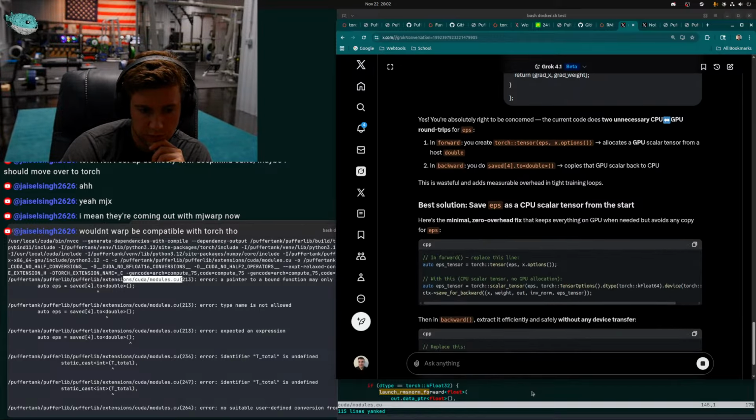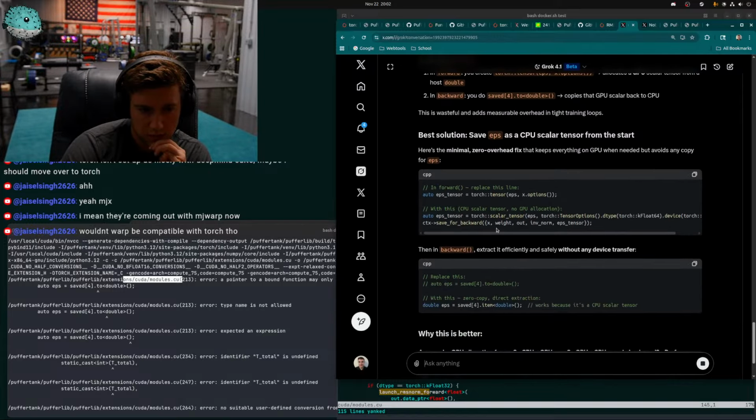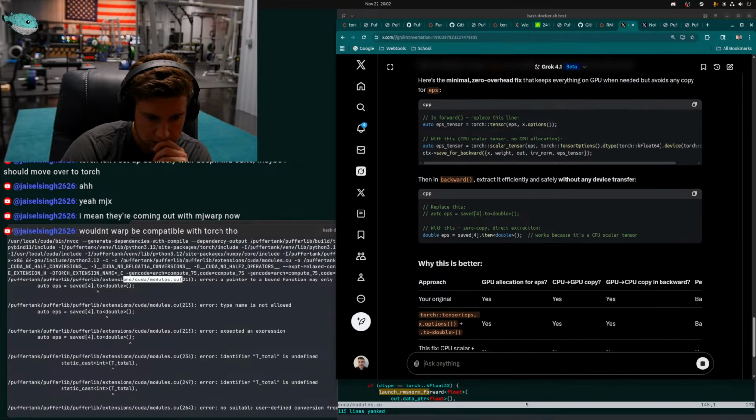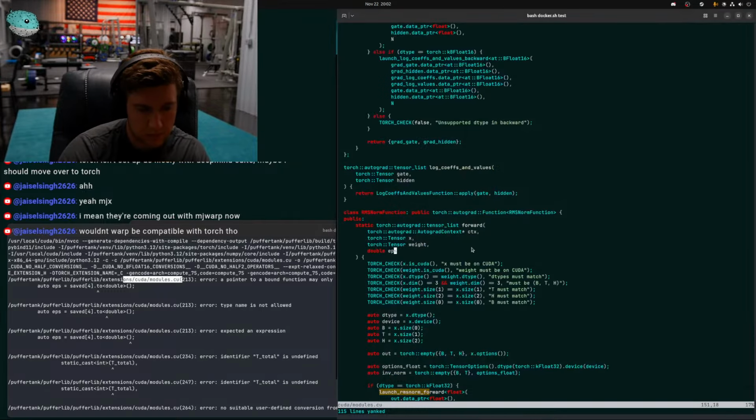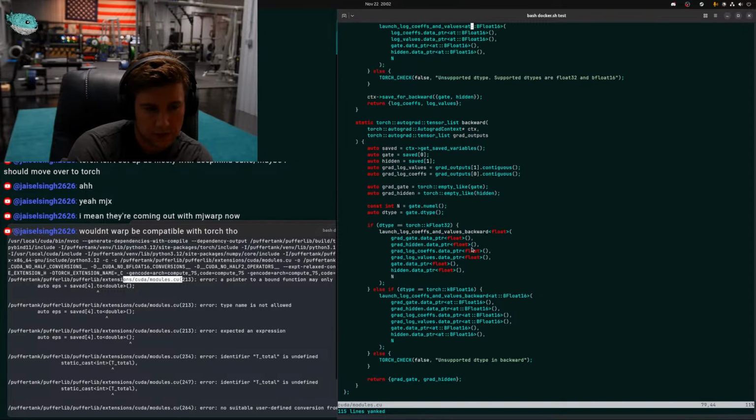CPU scalar tensor dot item. Okay. Yeah, that's kind of obvious, right?